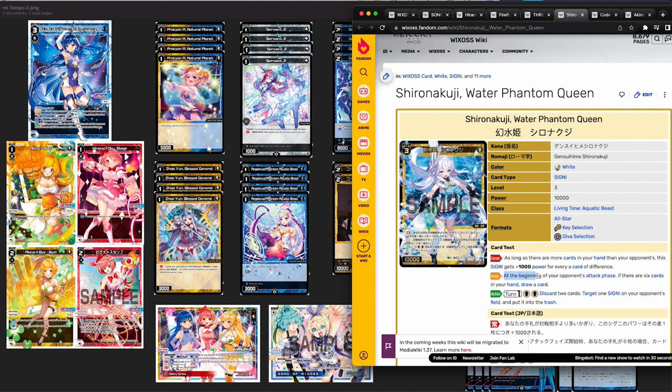But really, you're using it for this auto ability. At the beginning of your opponent's attack phase, if there's 6 cards in your hand, you get to draw a card. It's cool, you're going up to 7 cards now. That'll help you with your sort of filtering to make sure that you get there. It also feeds itself, right? It's just bigger. And since it's during your opponent's attack phase, it's going to be harder for them to kill it. And you get to keep the card, right? You get to keep the card to the next turn.